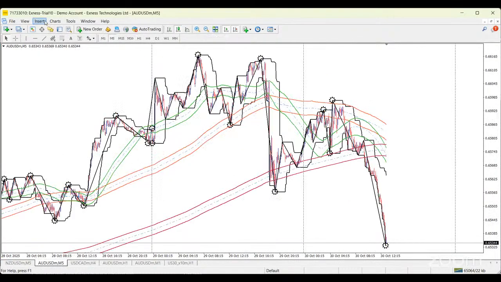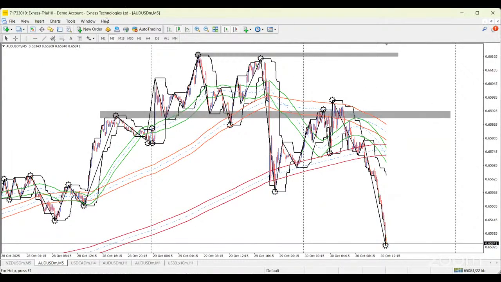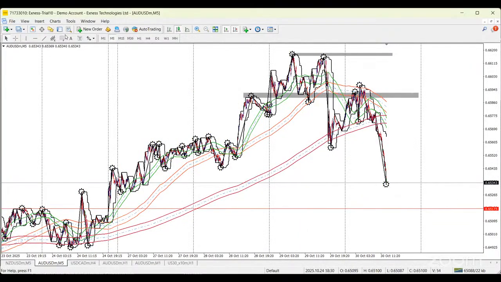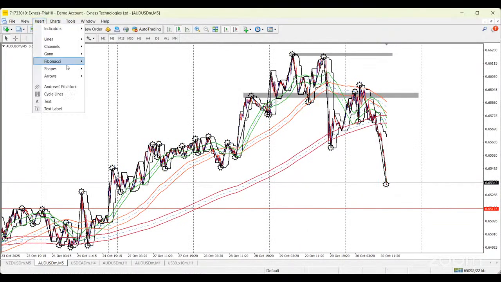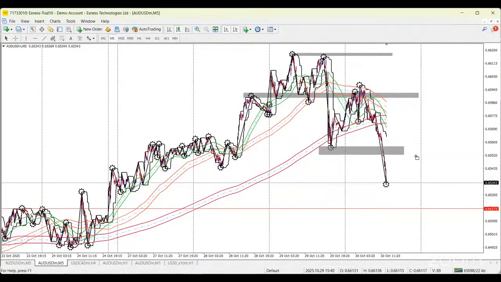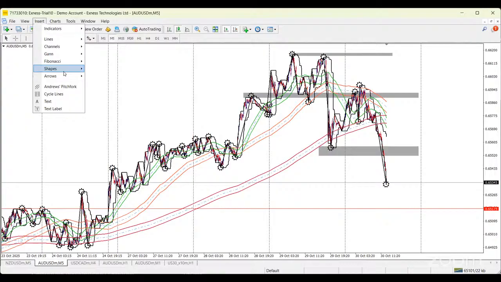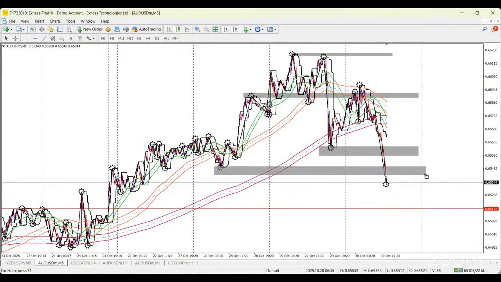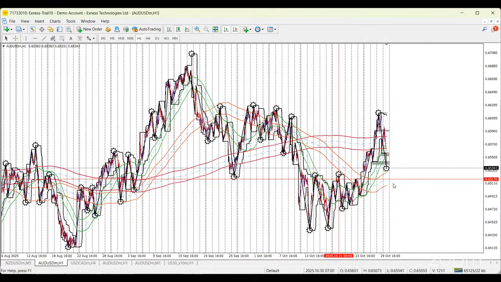Mark out the same thing we did on NZD-USD: yesterday's high, yesterday's low, the high before yesterday's high, also marked out into today's price movement, then yesterday's low and the day before yesterday's low. All marked out. So these are retracement zones for us to continue to sell AUD-USD, and I'll be looking to see if we find support when it eventually gives that final push down. But if this zone gets violated, I see more sales for this asset class.